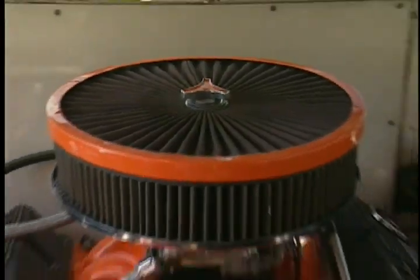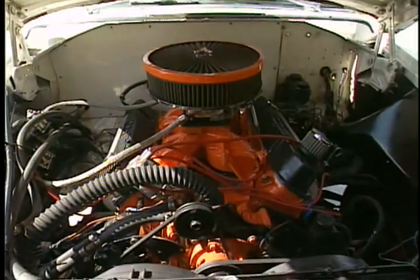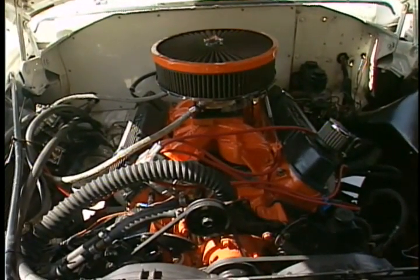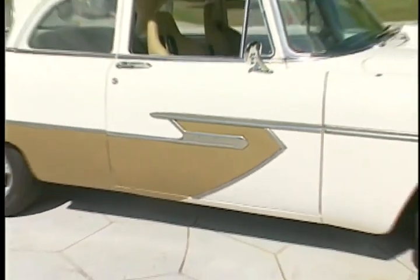What do you got for transmission behind that engine? The 727 TorqueFlite transmission, 3-speed, and now I put a 355 posi in the back. So 355 gears. How fast did you run last time you ran it? I was able to make one pass with it, and it went 11.88 at 113. Wow. So that's still really fast. It gets down quick. Yeah. That stroker motor is very strong.